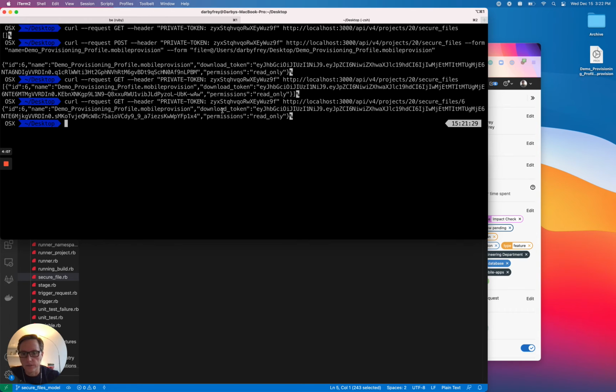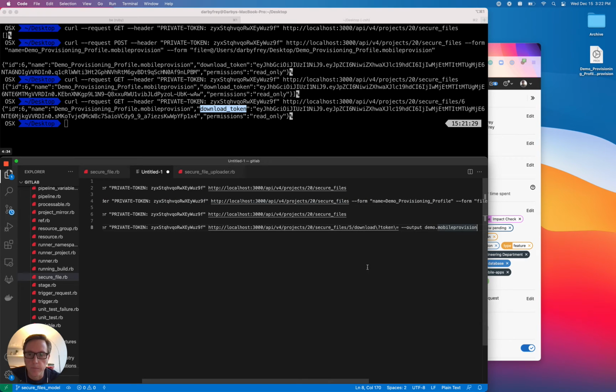The download token is a short-lived token that gets generated upon request. So when I make this request, we generate a new token, and it's short-lived so that if I don't go and use it within the fixed time period, right now it's set to 30 minutes. If I don't use it, then it doesn't work after that. But we'll need this token to actually download the file when we go to actually get the file content.